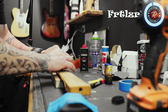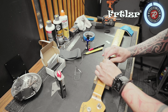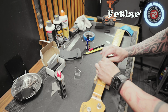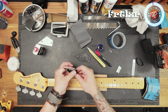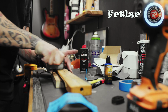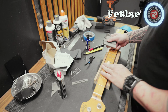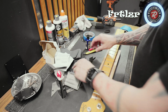So you just use this to level it out, and basically you keep sanding there until the friction goes away, and that means it's pretty much level. Then you can check it with your fret rocker, and once you've done that, you use the polishing tool to shine it up again, and it's super quick, super easy. Great little tool for a fraction of the cost of the other branded item.